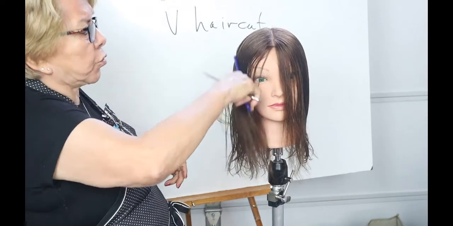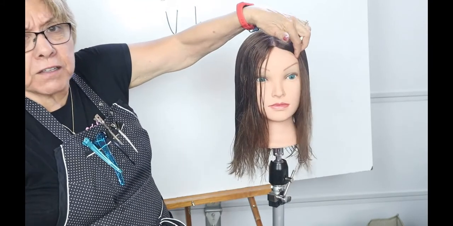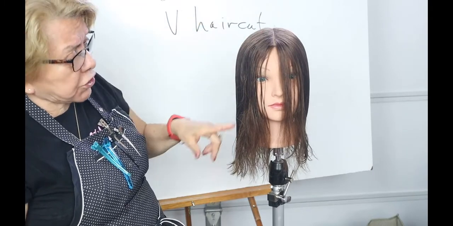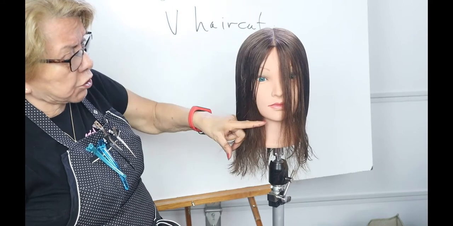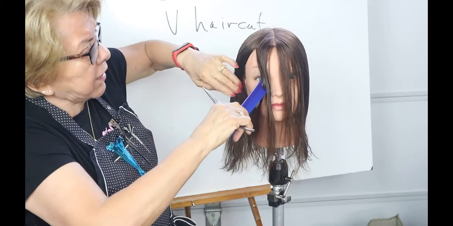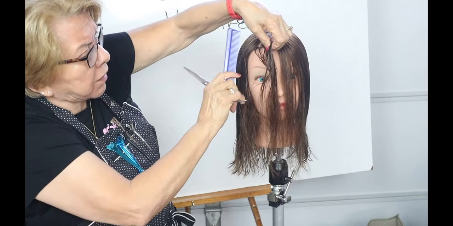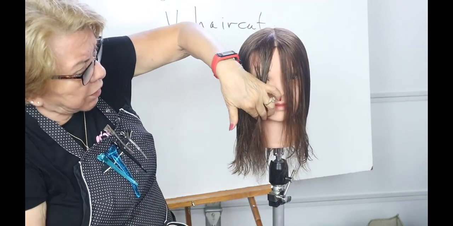The reason it's called graduated is because it's gradual layers off the front, right here. You ask your client, where do you want your layers to start? Well, most people want them to start at the jawline. So we're going to take a pie shaping right at the frontal area, right to the apex line, almost to the parietal line, and we're going to bring it forward. So we're going to say, so you want it there.